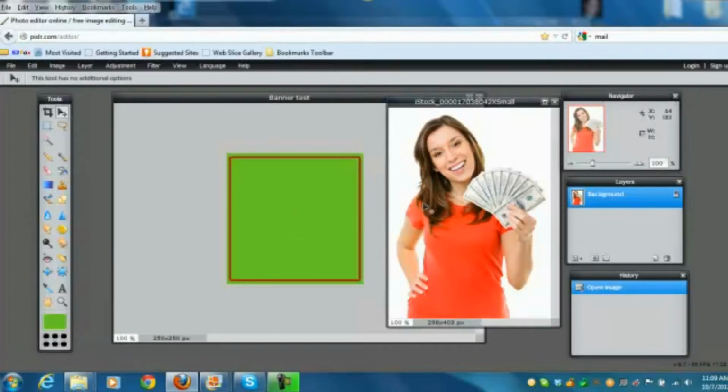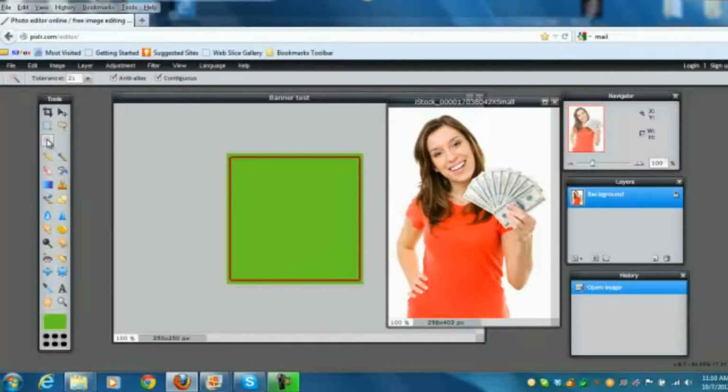So what I have to do to get rid of this white area is grab my magic wand tool here, and this is exactly like Photoshop. There's a magic wand tool. I'm going to keep reminding you of what I'm doing here and how it's exactly like Photoshop, because that way, if you're not familiar with Photoshop, when you learn these tutorials and ever get a chance to get a copy of Photoshop, you'll be able to jump right on and use it with no problem, because these are exact clones of what's in Photoshop. That's another good part of these tutorials: it's like you're learning Photoshop.